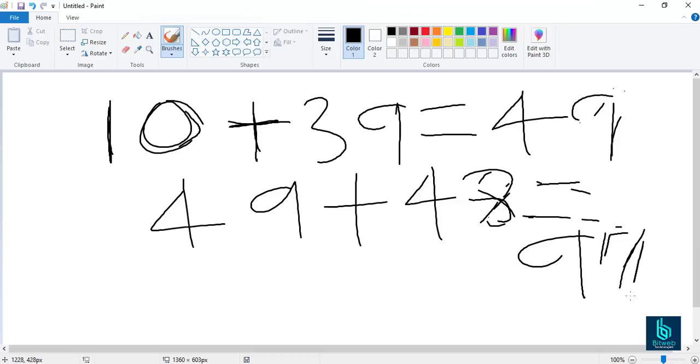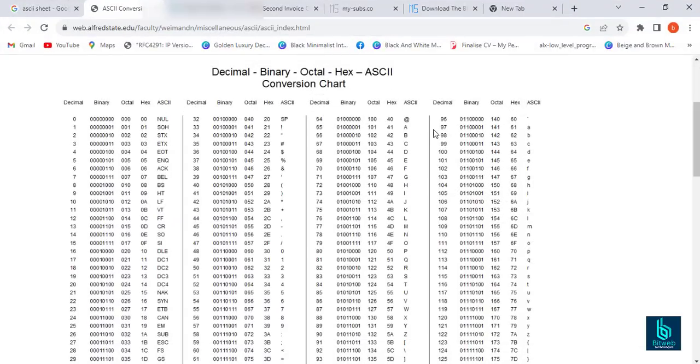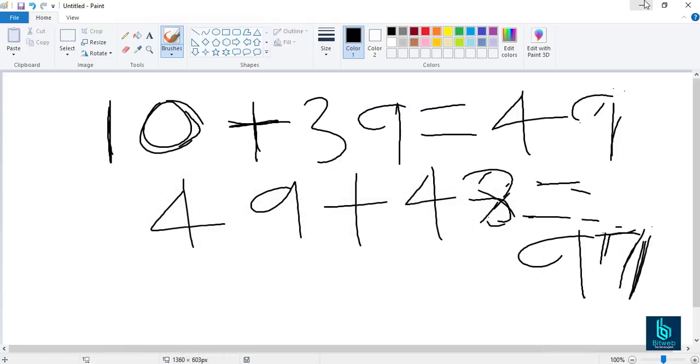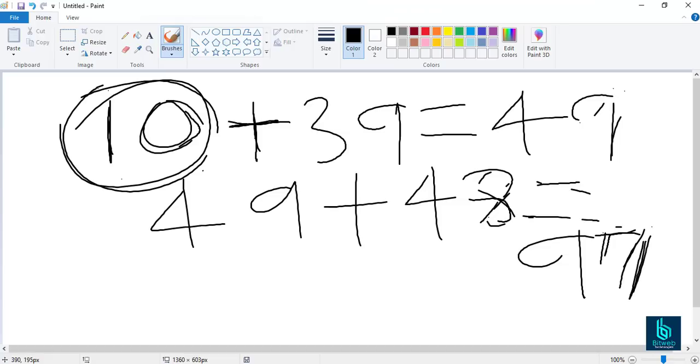So what is 97 representing in the ASCII sheet? Let's check the ASCII sheet, please. Let's look for 97. As you can see, 97 is representing A, right? This 10 here is representing A. It means in hex, I'm talking about hex in this case now, 10 is A, 11 is B, right? 12 is C. That's how it goes up to 15. So now it means I have converted this to what?